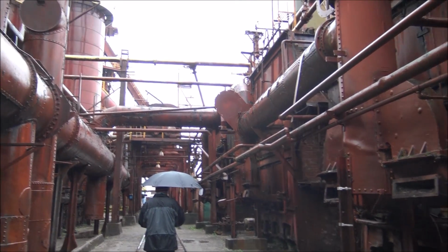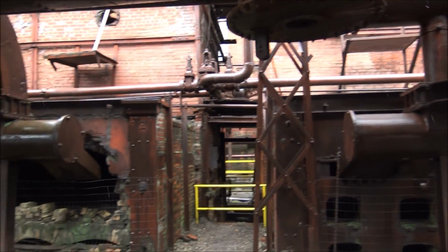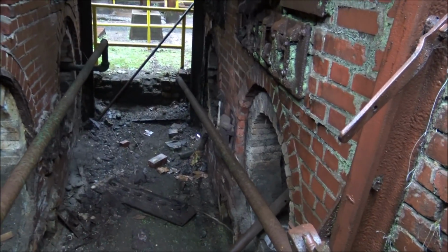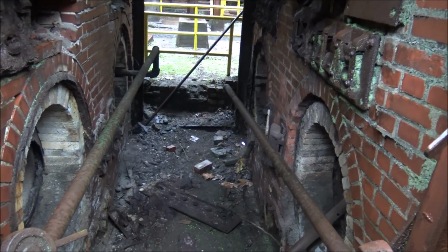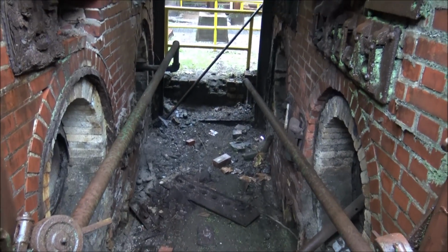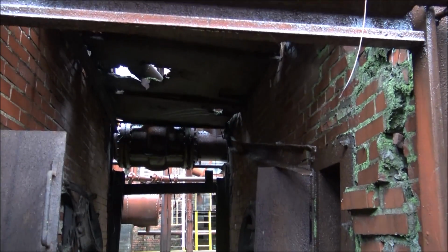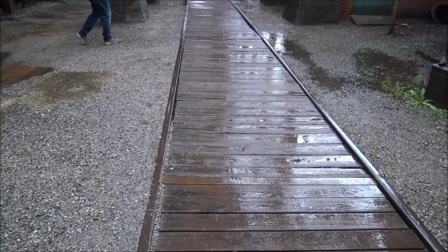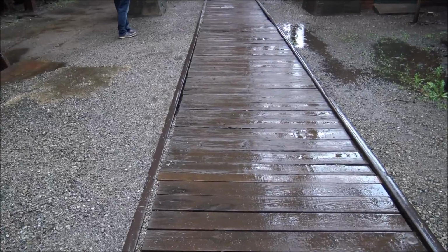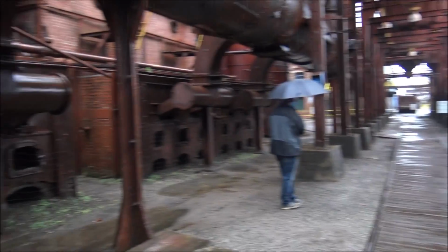Just look at all the industrial architecture here. This is some magnificent place. Here's one of these pits where you got the burners on both sides. Can you imagine the heat of being down in here, shoveling the coal? That would be an awful job, I would think. Wow, I just realized this little boardwalk we're on has been repurposed from old railroad tracks where the cars would go through here, probably delivering the coal for all the burners through here. Brought into the boiler area.